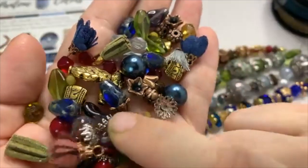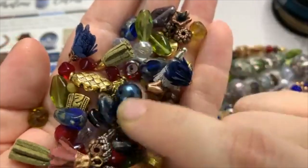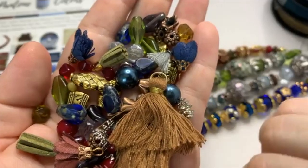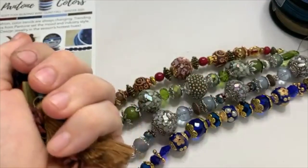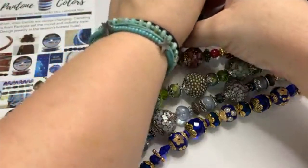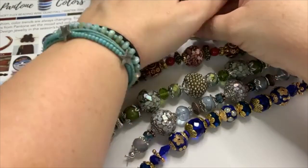So we've got some really pretty beads in the bead mix all mixed together. And yeah, so I think these are gonna be such fun colors to work with in this fall season, and I'm really looking forward to it and excited about it.